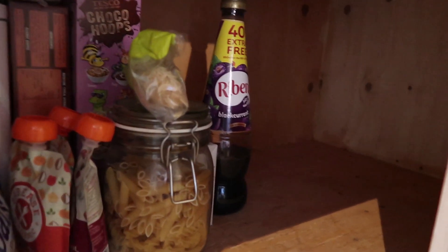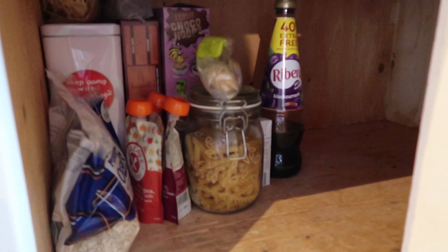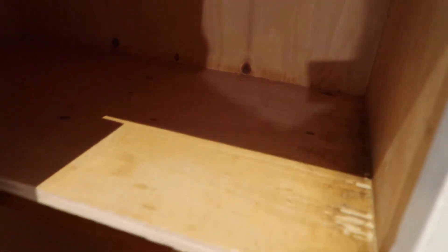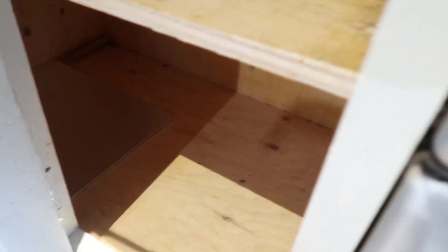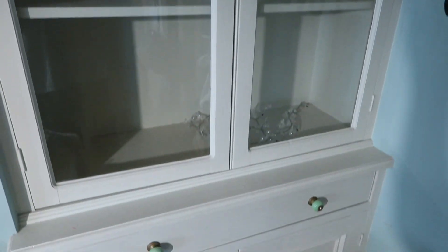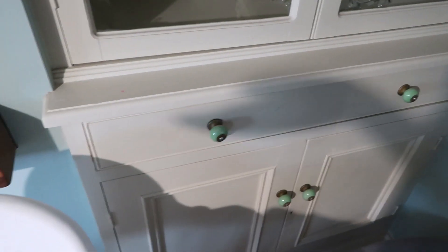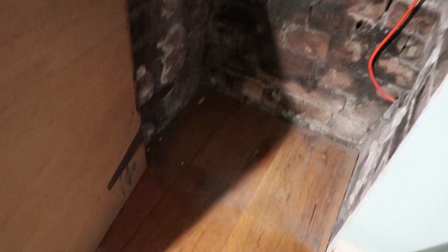So this cupboard is completely empty and sorted out - everything that I needed to keep has gone over to the other house and these are things that I might need immediately in the next couple of days. This part is completely empty and cleaned out, and over the other side I've completely emptied and cleaned out this cupboard which is the one that was full of dishes and a toaster and things like that. This display cabinet is now completely empty top and bottom. The only thing I haven't done is the drawer - that is Dan's man drawer and I just don't even want to go there. And then this log cupboard which used to be full of craft supplies and the kids' art cases needs a good clean out but it's completely empty, so that is done as well.